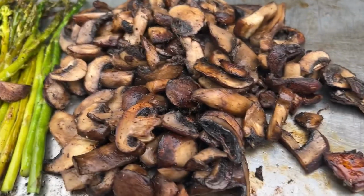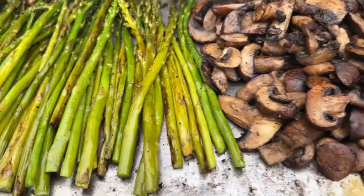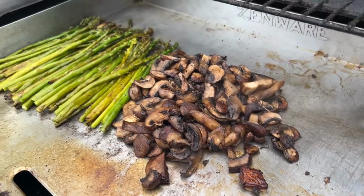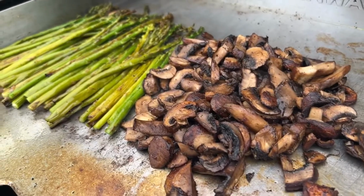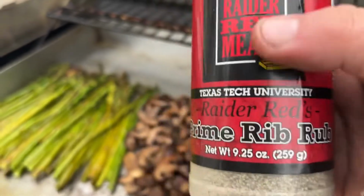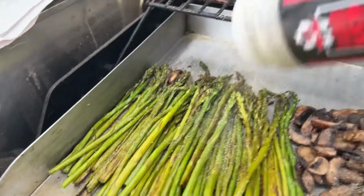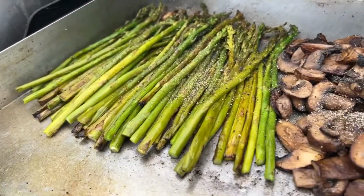Remember when I said I couldn't stop from eating raw mushrooms? Now I'm gonna eat a cooked mushroom. It needs a little seasoning. Just a little bit. I'm gonna use Raider Rub from Skagit. You just got salt, pepper, garlic. Typical steak seasoning. I'm gonna put that on. Just to let it get a little flavor. I'm gonna close it up.